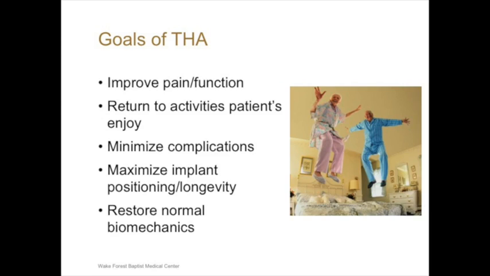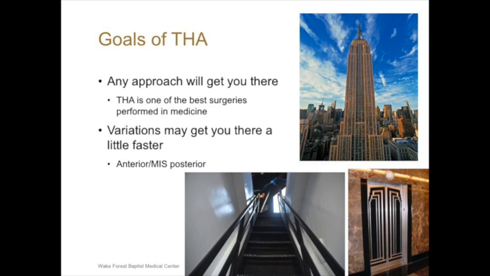So the ultimate goals of a total hip, whether we're doing an anterior or posterior, is to improve pain and function. We want to return a patient to the activities they enjoy, minimize complications, maximize the implant longevity and the implant positioning, and restore normal biomechanics. So any approach will get you there. And again, a total hip is one of the best surgeries in medicine. So whether you're doing anterior or posterior, you'll get there. And one of the best things I heard from a talk, when someone was giving it from an anterior approach or a minimally invasive posterior approach, is that at some point in time you'll get to the top of the Empire State Building during your recovery. But do you want to take the stairs to get there, or do you want to take the elevator? So you may get there a little faster with an anterior approach or a minimally invasive posterior approach, but you'll still get there.